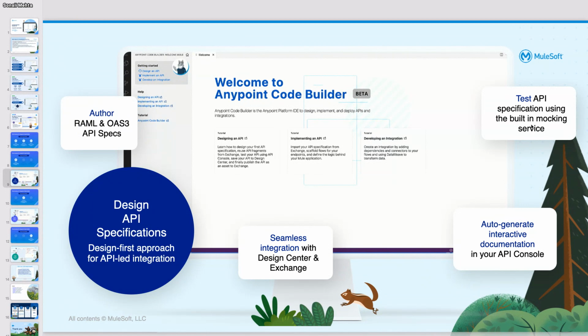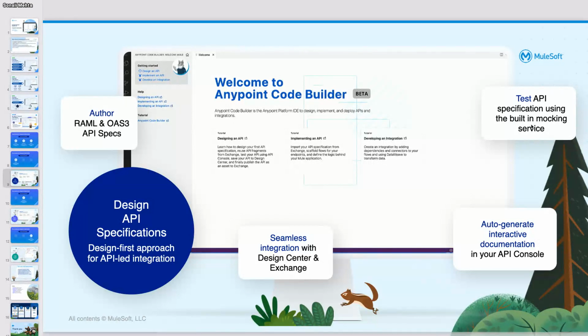Here you can see how it includes the connectors. Code Builder has inbuilt connectors, and also has the capability to import the connectors from Exchange as well.